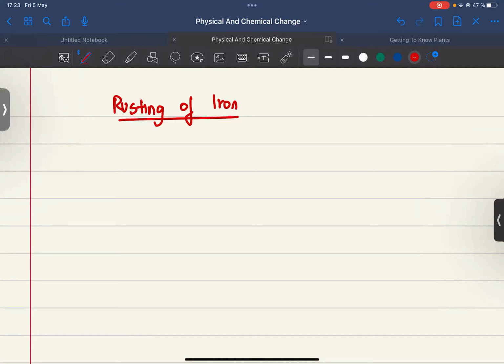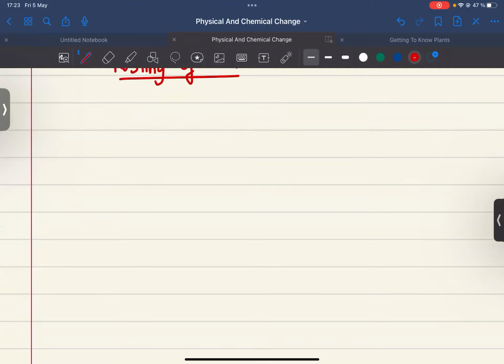Okay, ma'am. Yeah. So I already spoke about how rusting is done, so we're going to go back to that topic. This is one change that affects iron and slowly destroys it. Iron is used to make many materials like bridges, ships, cars, trucks, bodies, and many articles. All these big cars are sold in lakhs. Bridges cost 7 crores sometimes. So all of these are being wasted because of rusting.